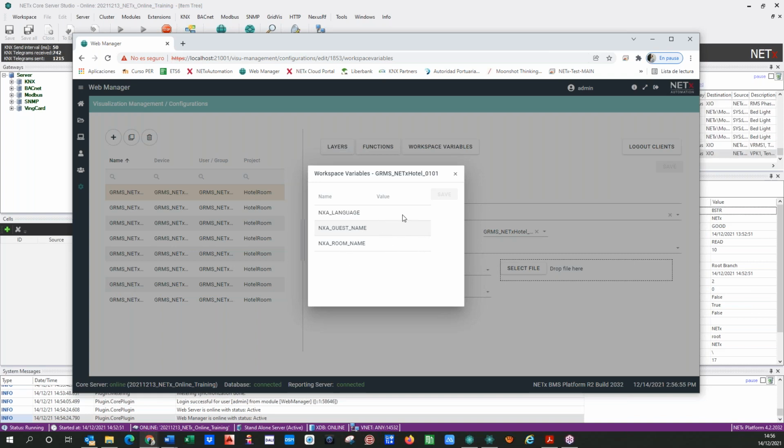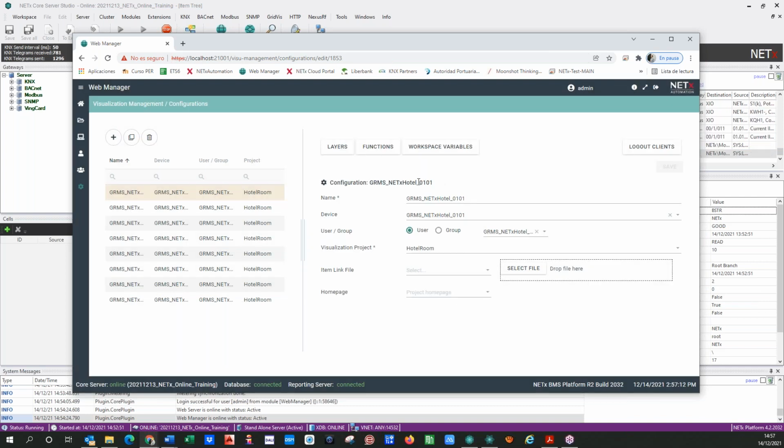We can change the language of the visualization using variables, so it will get values from this. But now we cannot see the values because we are using the Fidelio, and Fidelio is not present in my computer. But you can have the room name, the guest name, the language, and there will be values that you can use here in the visualization, as a global variable or a workspace variable. This is fantastic because you can relate everything, your lights, your shutters, only changing the number of the room, and everything will change using the same single visualization for your 500 rooms. So it is really interesting.